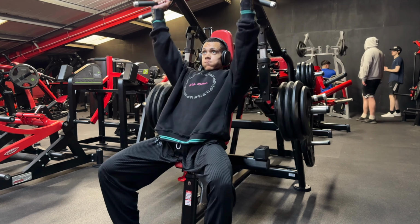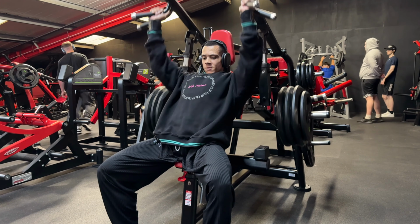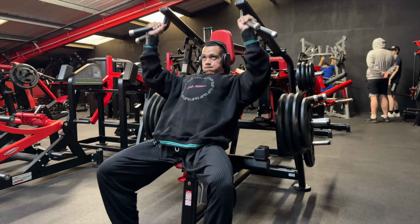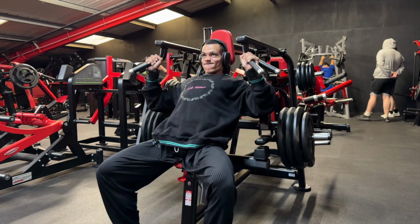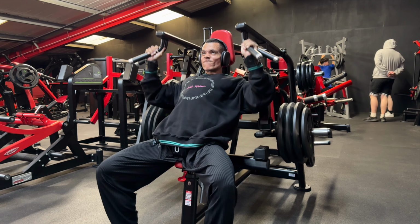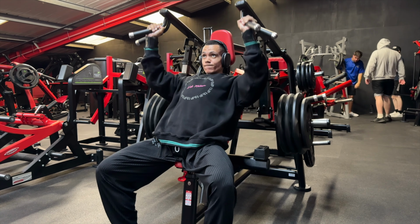And I think I got about 10 reps. Someone might count and get it wrong. Tell me I got it wrong, but I believe it was about 10 reps. So on the back off, I'll actually move through a little bit of a quicker tempo just because it tends to feel quite good for me. You'll also notice that I shift my hips forward on this press just because, again, it feels the best for me. So find what feels good for you and do it. Don't overcomplicate it. Don't overstress it.